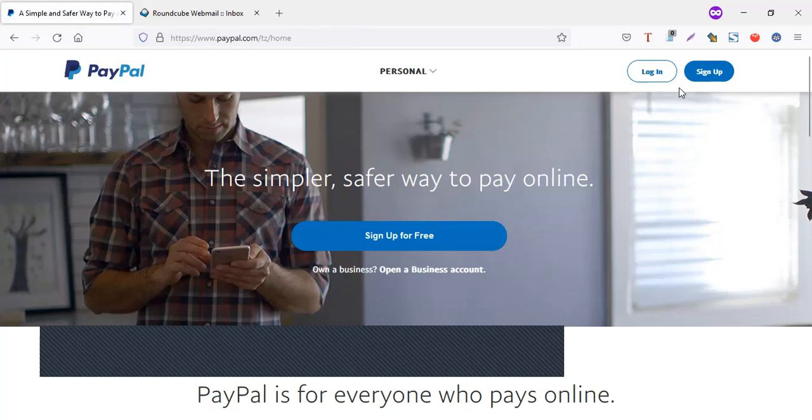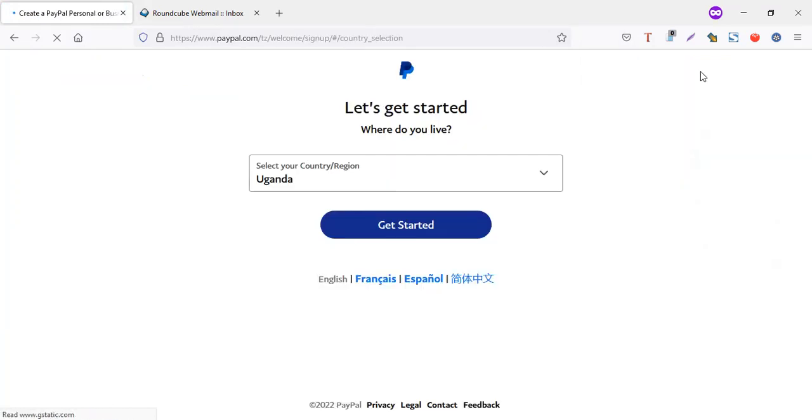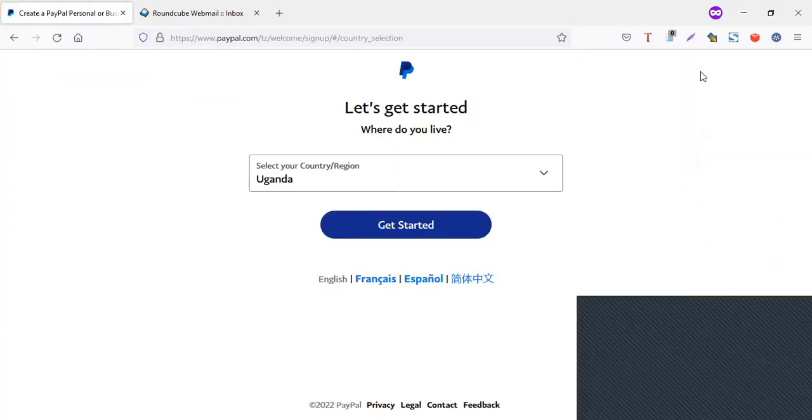Before we start, you realize some countries can't create a business account. On paper they usually have two accounts: a business account and a personal account. In this tutorial, I'm going to show you how you can create a business account. The reason is that for a business account, you can easily change the country that you want to use, okay?